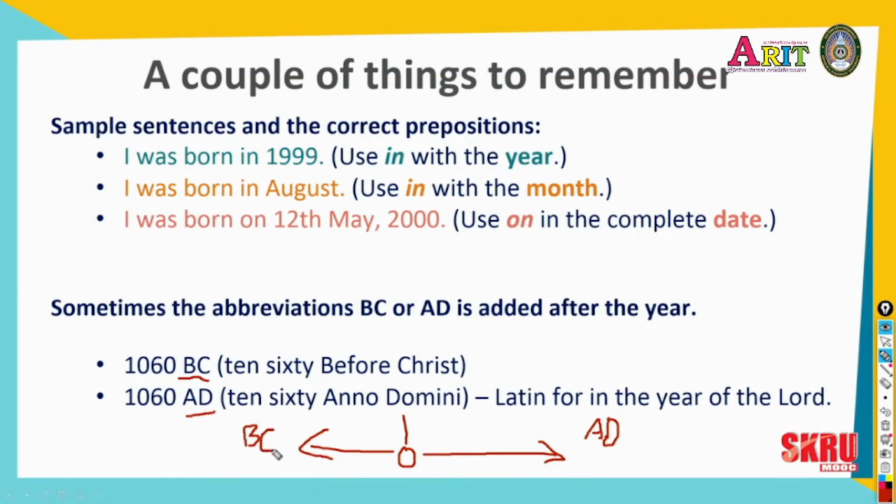So we have 0, 1, 2, 1,000, 10,000, dinosaur time, 65 million years BC. So you might find those added to numbers to give you an idea, and they just mean "before Christ", or "Anno Domini" in Latin, which is "the year of our Lord". So they're kind of Christian references. Obviously in Thailand you use different date formats, for this year 2564.